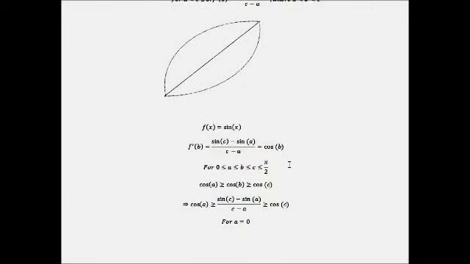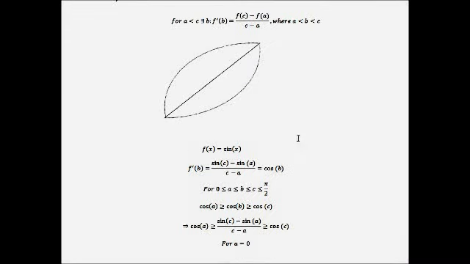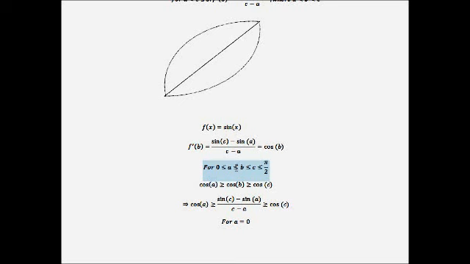That's the important thing. So, given that, we know that a is less than or equal to b, which is less than or equal to c. We know that cos a is going to be greater than or equal to cos b, which is going to be greater than or equal to cos c. And then we can use this result, so we can say that cos a is greater than or equal to cos b, but instead of writing cos b, we can substitute in the result from the mean value theorem, which is this, greater than or equal to cos c.